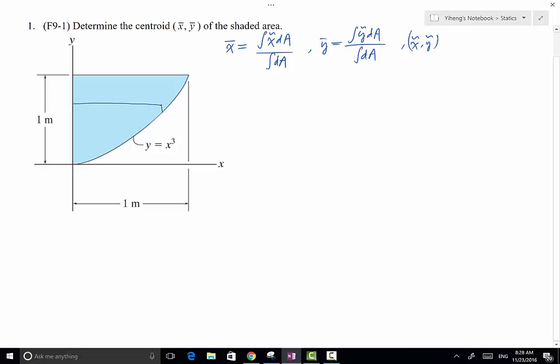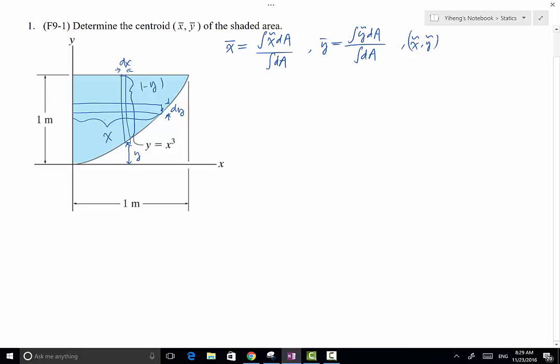So if we choose a horizontal strip, then this right here is going to be x, and then from here to here is going to be dy. Or if we choose a vertical strip, in that case, this total height right here actually equals 1 minus y, because this location is y, and then its width right here equals dx. So either way, if you choose a strip to be your differential element, you only need to integrate with respect to one variable. So that's what I'm going to do.